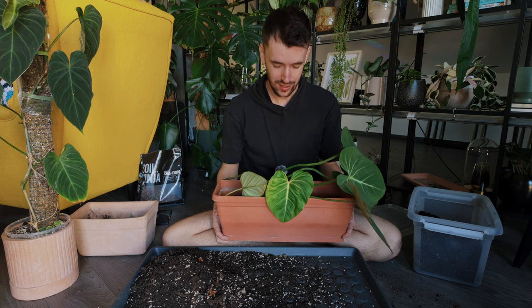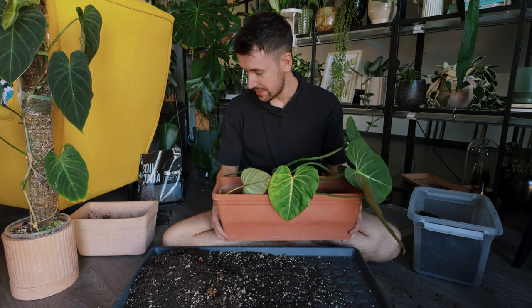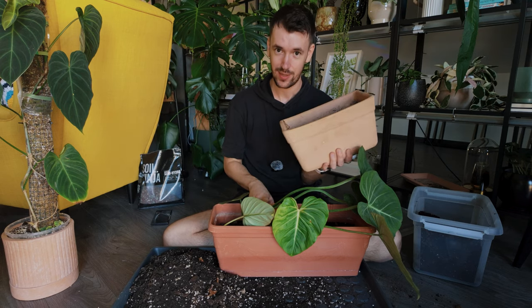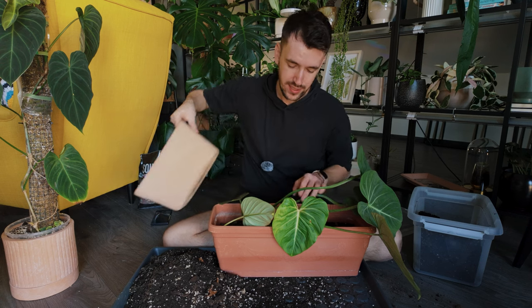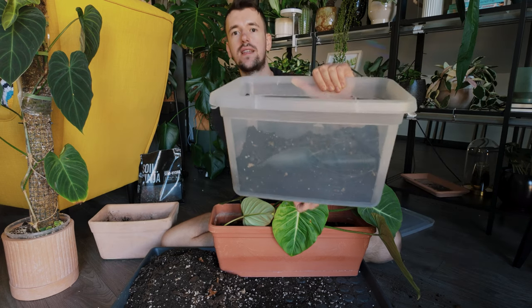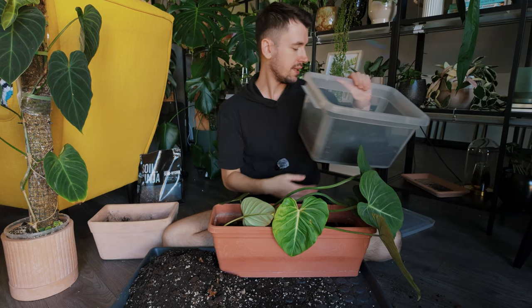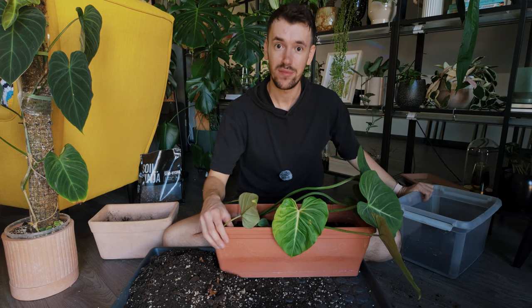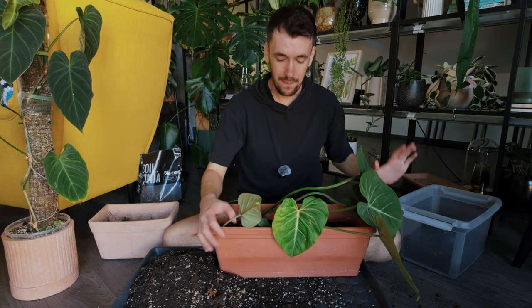And I'm glad I got this done because this pot is so much easier now to handle. I'm telling you, this terracotta one is beautiful, but it in itself is heavier than this planter right now. And this is a little 30 centimeter planter, and this is a 50 centimeter planter. I used a lot of soil, more than half this bucket. So I'm glad I didn't use all of my premium soil on this. That is pretty much all I had to do for today.